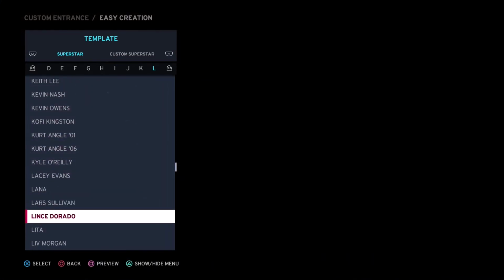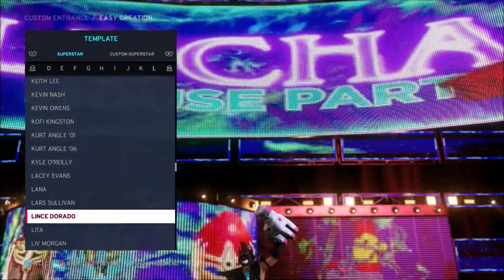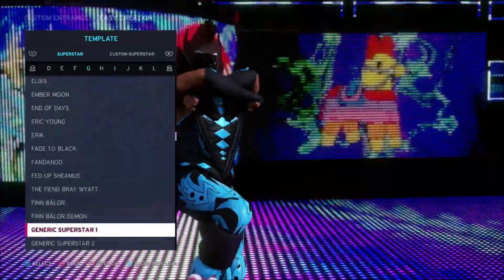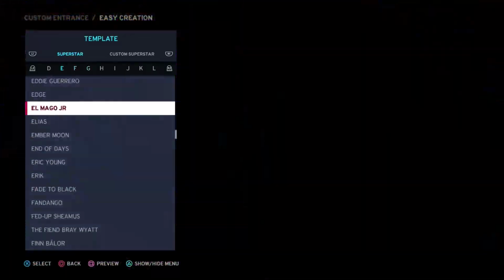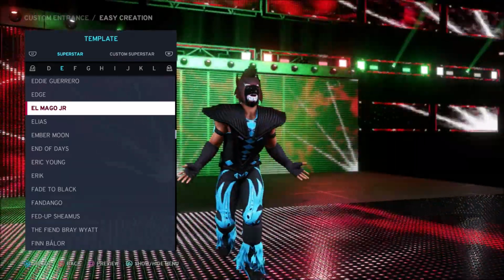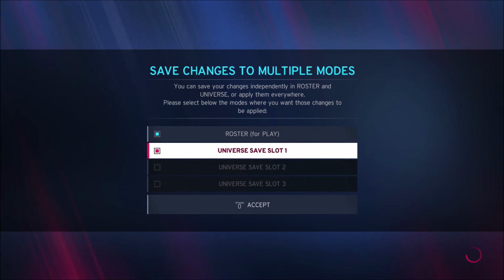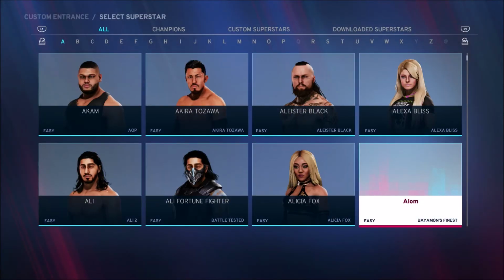What do you get up to in your entrance? I want to have good cruiserweights, not racially stereotypical guys with dodgy stuff coming out. It makes no sense. How does Alom come out as? There we go. That'll do us. We want a basic cruiserweight entrance. I just don't understand why his mask is not loading properly. That's a worry for me. I've not had any problems so far with this game, but I might have just encountered the first one.